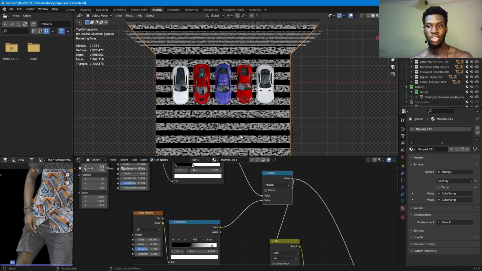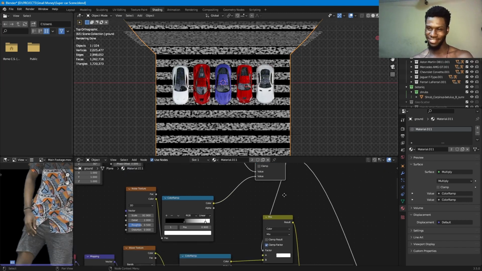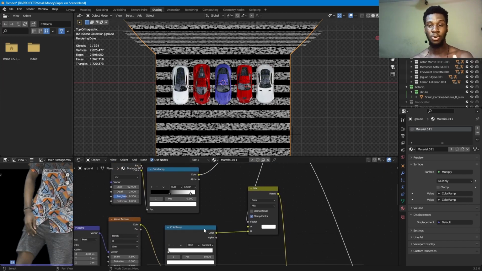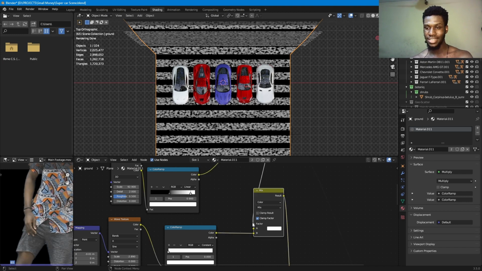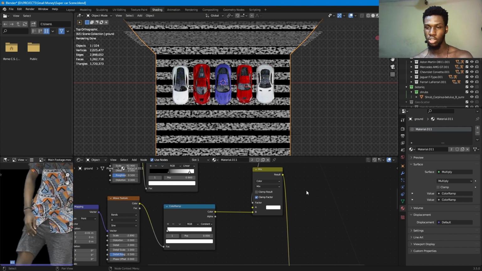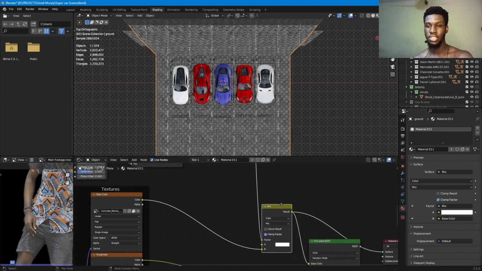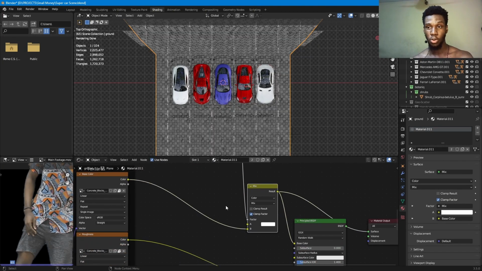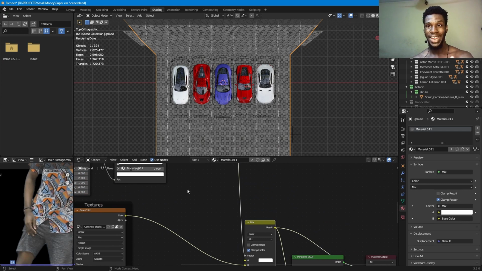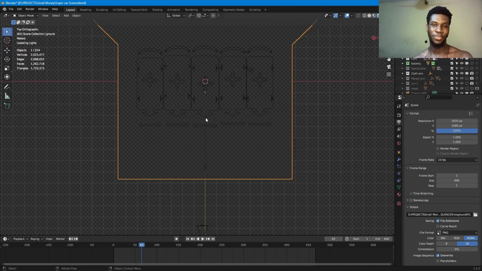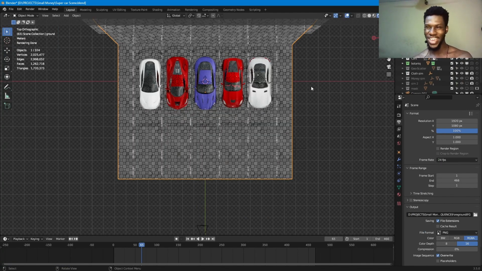So it's mixed with a noise texture, so you can have some random value. It's then used as the alpha factor of this mix color shader, which simply mixes the original ground texture with this new line texture, and that's how the lines were created. A little fun procedural way.